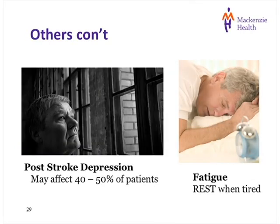As well, post-stroke depression can be a real issue. It affects up to 40 or 50% of all patients who come in with a stroke. And patients with depression tend not to do as well because they aren't interested in getting up. They're not interested in participating in therapy. So one of the things that we need to be sure to watch for is identifying these patients. We will be screening patients to see if they're having problems with depression and treating it if necessary. And it's just important to know that stroke affects a lot of people in terms of their emotions and their self-image.